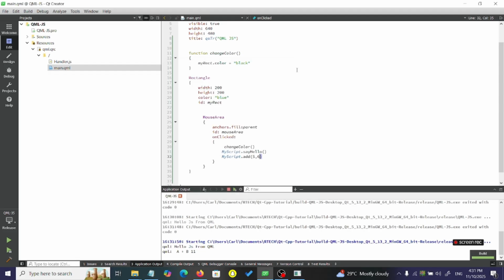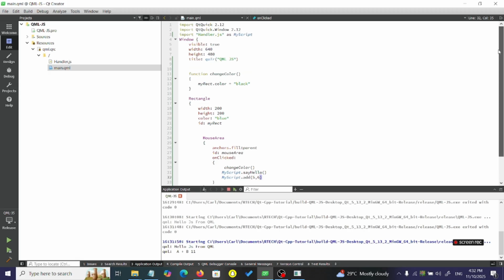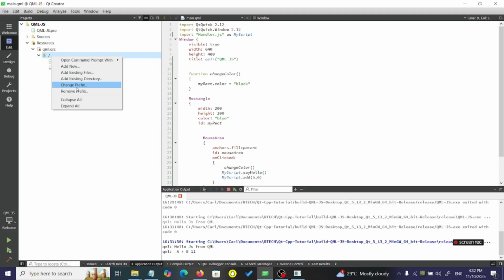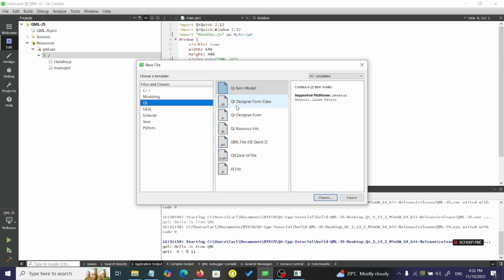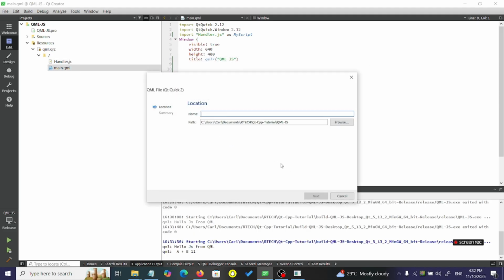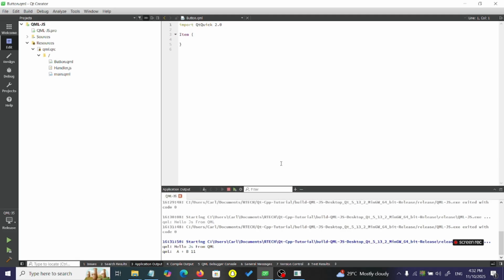One important thing: as you can see, you can create custom functions in a QML file. But remember that each function created in the main.qml file can be called in any other QML file. Let's see, if I add a new QML file, let's call it button, something like this.